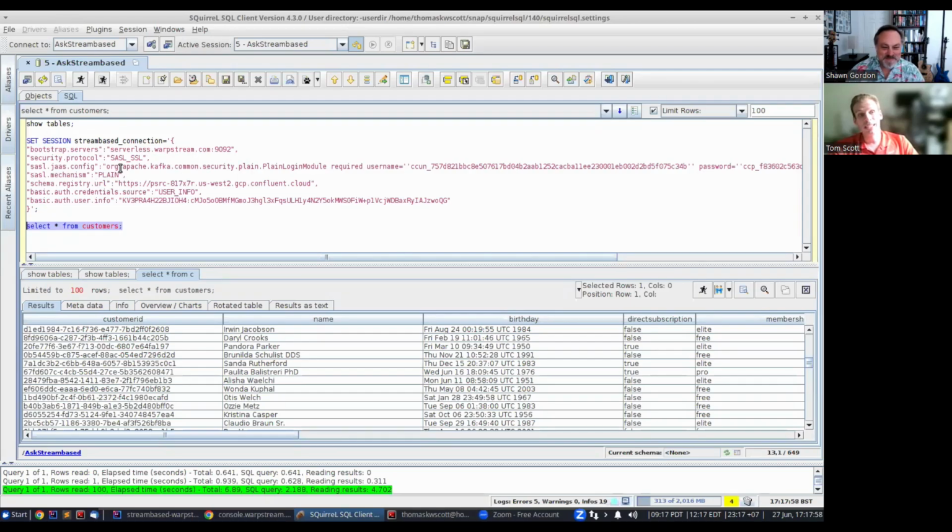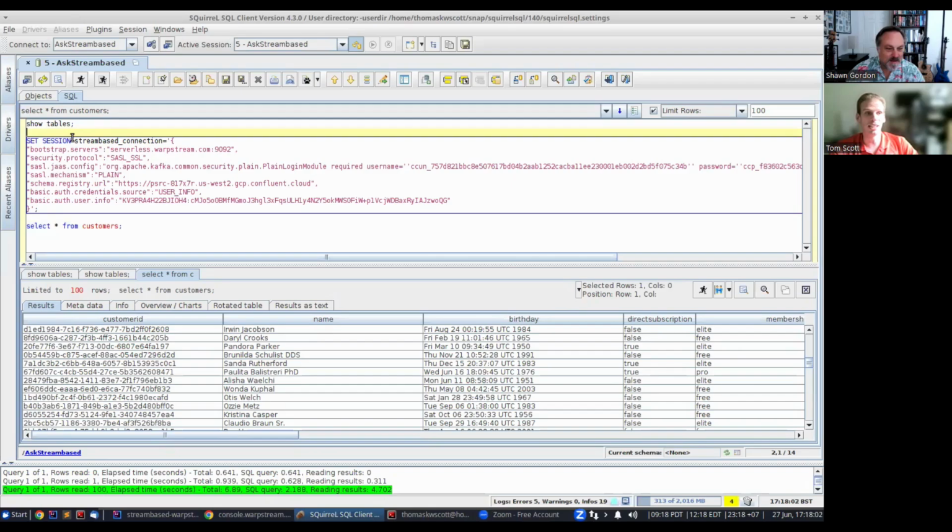Anytime you want to repoint to a different Kafka cluster, just update this parameter. Or if you want to go back to our lobby area, just reset it. It's literally that simple. No deployment, no sign up, no data movement, all running directly on your Kafka cluster. Wow. That's wild. I like it. Tom, you've done a great job here.